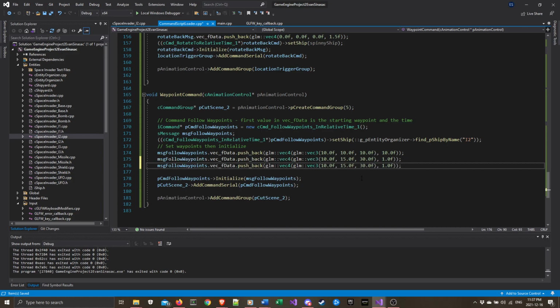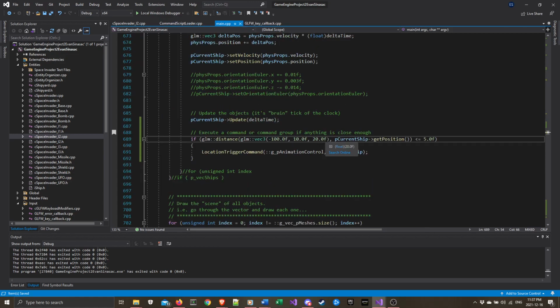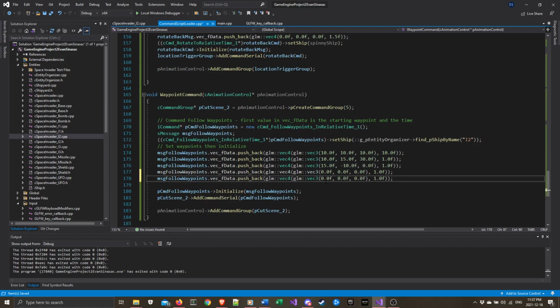And then from 10, 15, 30, let's go to 15, minus 10, 0. Make a quick stop at the origin before returning to the initial position.